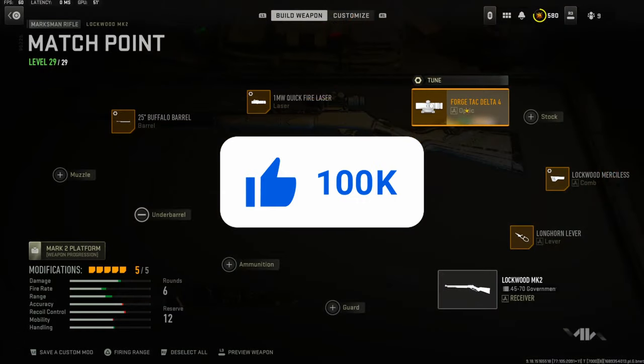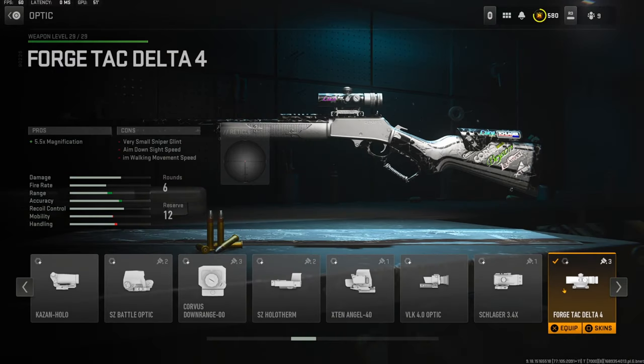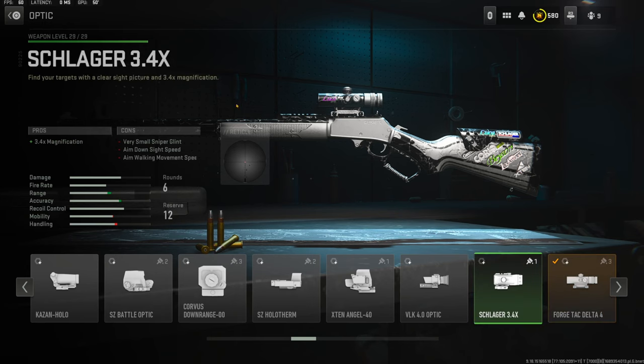Jumping straight into the attachments. On the optic, I'm using the Forged Tac Delta 4. I just don't really like the iron sights too much. And this is basically like a sniper scope.